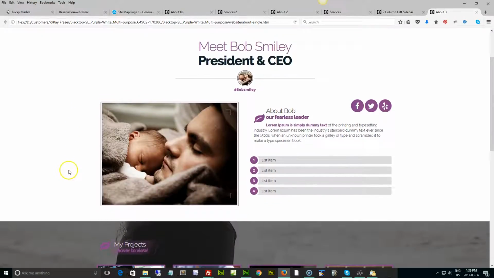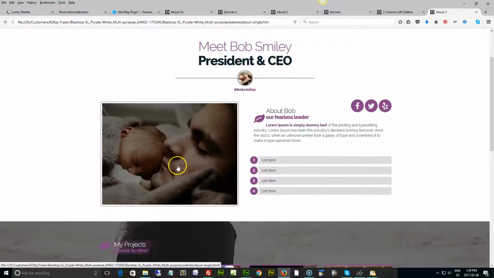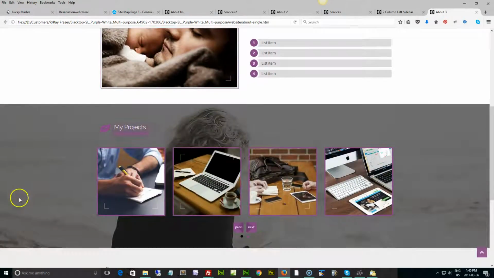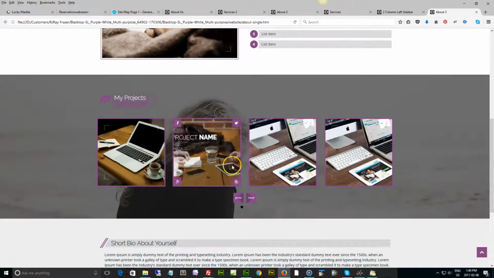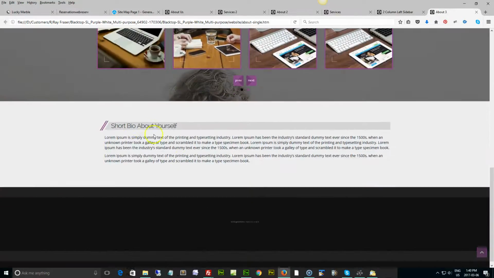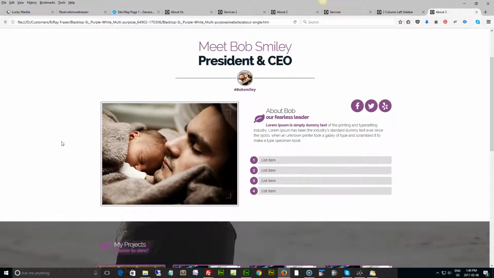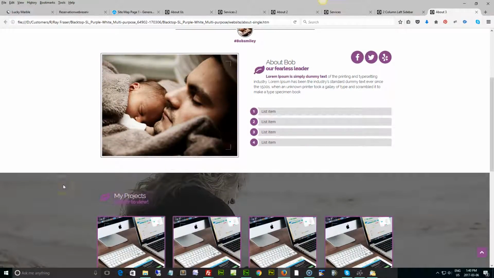And this is a page that is more than just content. It has an image, it has a bullet list, it has icons, and down here we have sort of a component in here with different images, and then down below we have a bit of a paragraph. Well, we can take content from an existing page and try and fit it into one of these more detailed pages, providing we have some content to put in here that's going to fit. So you may need to provide some, right?